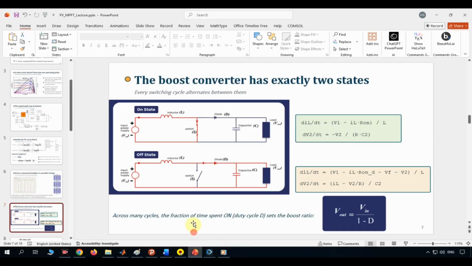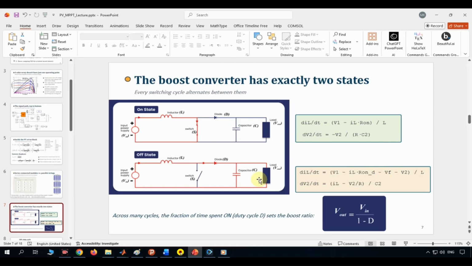On the output side, we have capacitor C1 connected directly across the out plus and out minus terminals. This capacitor smooths out the pulsing energy delivered by the inductor and diode into a clean, steady direct current voltage. Without it, the output would be a series of voltage spikes rather than a usable, stable supply. This smooth voltage is exactly what gets passed along to the rest of the system, whether that's a battery converter, an inverter, or any other downstream stage.